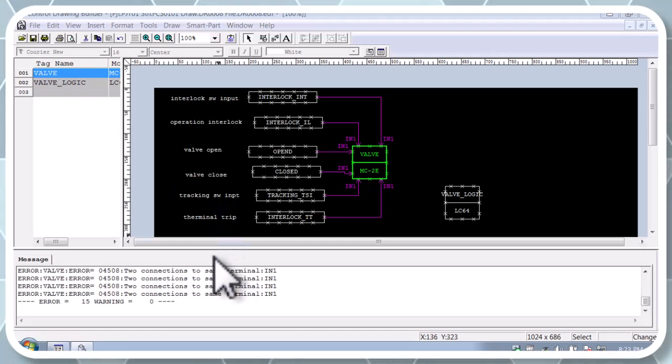So now we have problems, and I think you know what the problem is. We must change the name of our inputs and outputs. So let's do it like this.